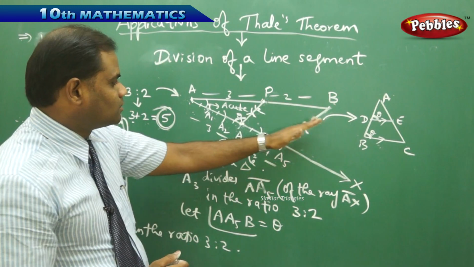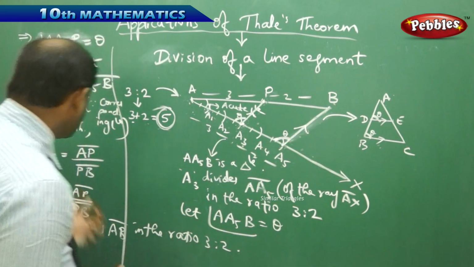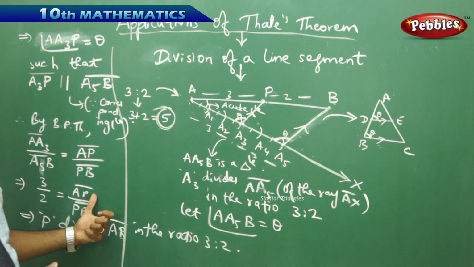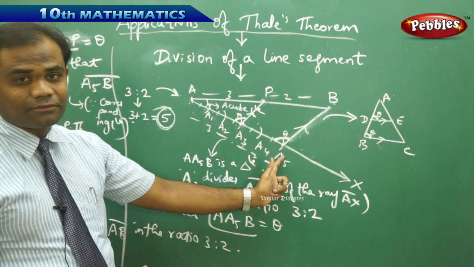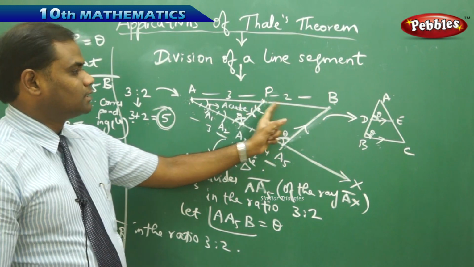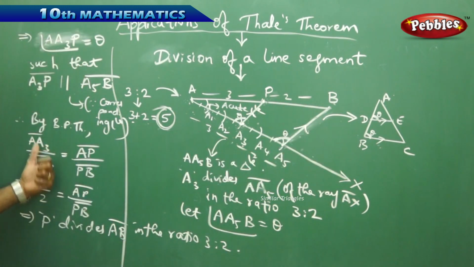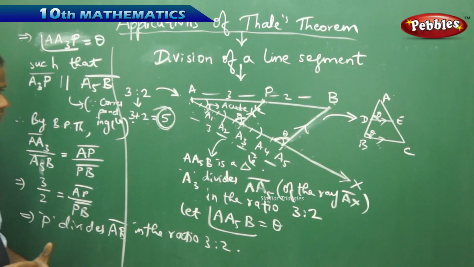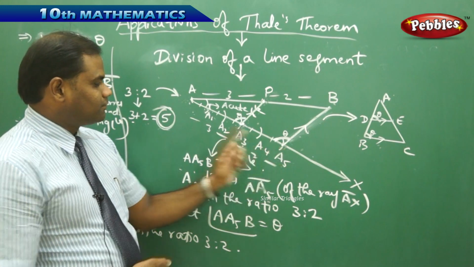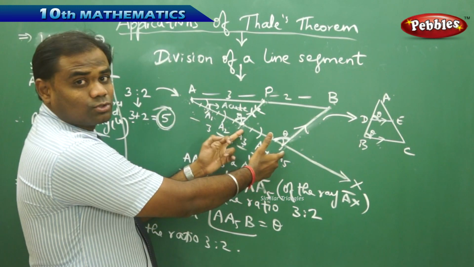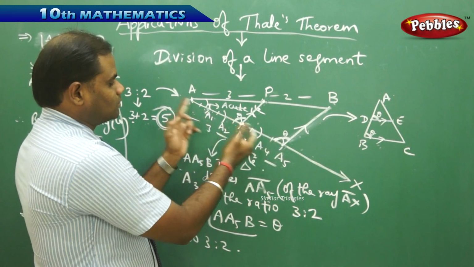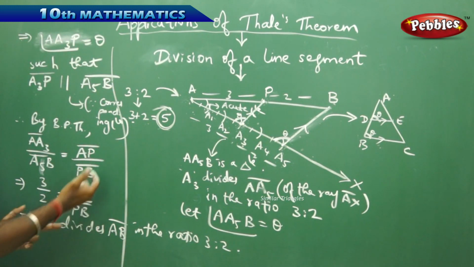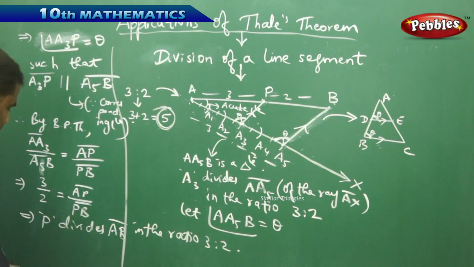Now when this is parallel to the third side, immediately by using the Thales Theorem, that line divides the other two sides in the same ratio. Therefore, AA3 by A3A5 will be equal to AP by PB, such that I get this equals this by using the Thales Theorem. But I already know that AA3 by A3A5 divides in 3 parts with 2 parts. Therefore, this by this will be 3 by 2, which is AP by PB carried from the previous statement.